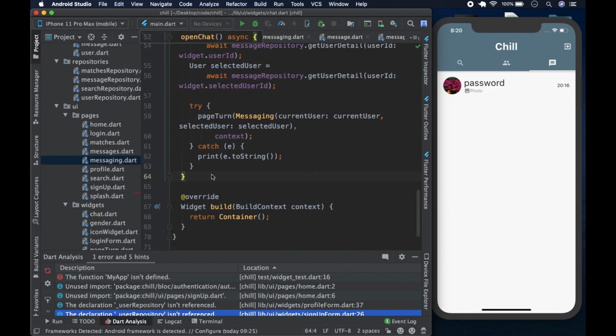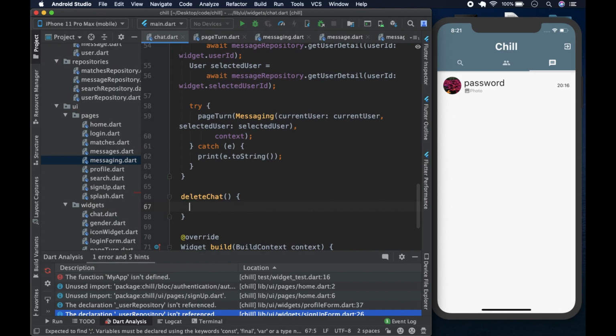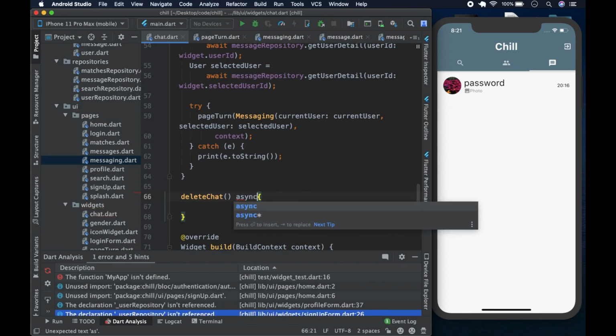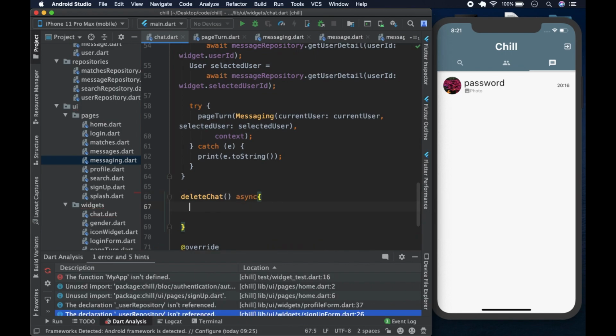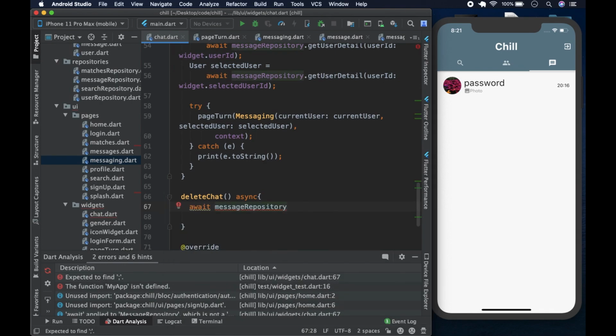After that we're going to come down here and create another method. This one is called deleteChat. It takes no parameters, and it's going to be async because it's going to wait on our message repository. So we will await our message repository and delete the chat. deleteChat takes current user ID and selected user ID as named parameters.